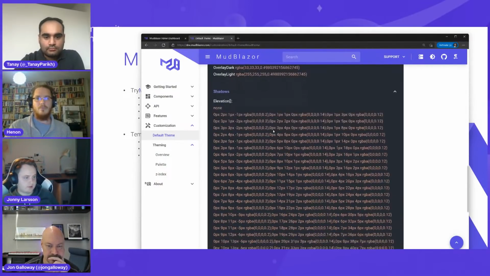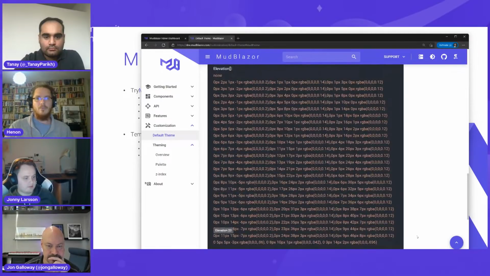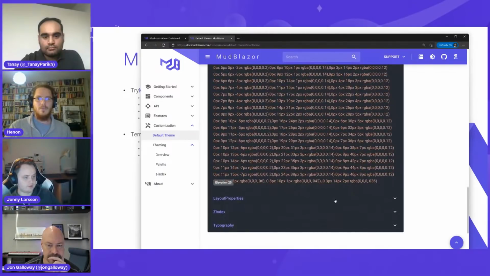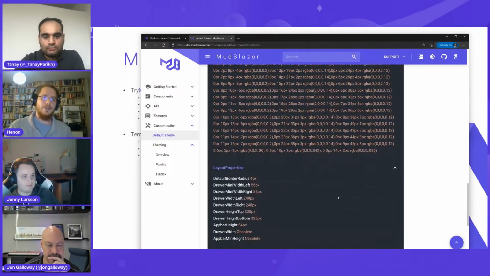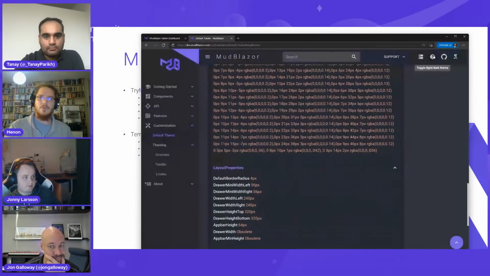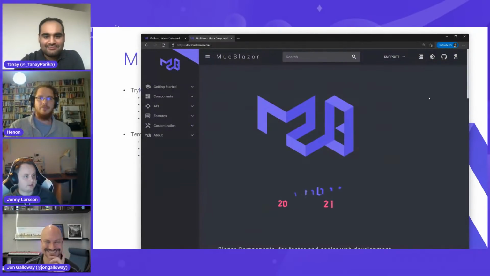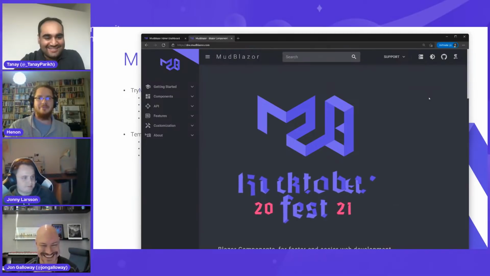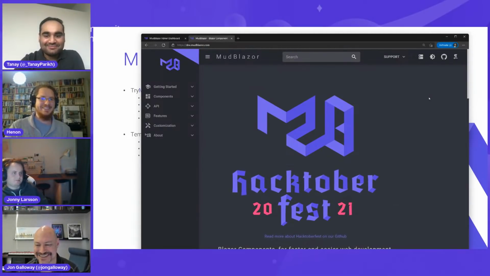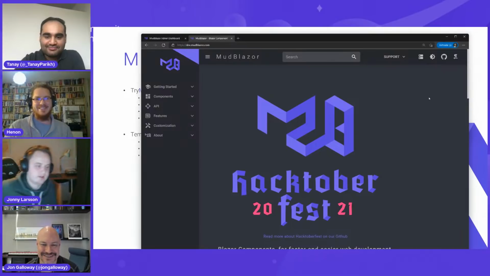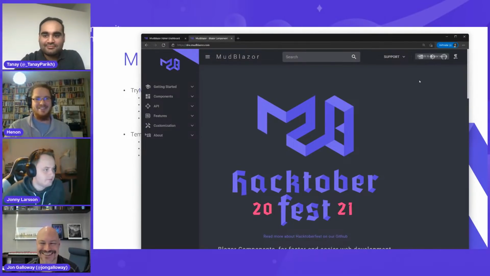And here's the shadows I was talking about. So basically, you can swap this out. You can create your whole shadows suite in your team and have your own shadows. Oh yeah, show the dark mode. Yeah, we have a dark mode. It's the best mode, yes. It's not a real dark mode. I really want to add that later on, like a real dark mode, as in the CSS itself. But that's a task for later.